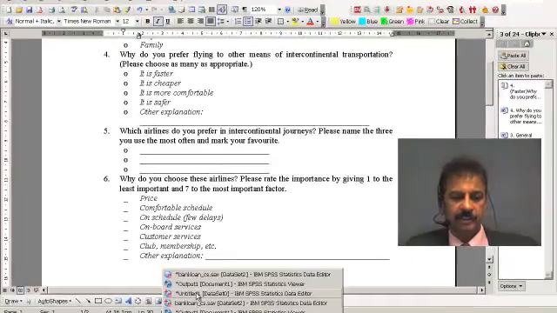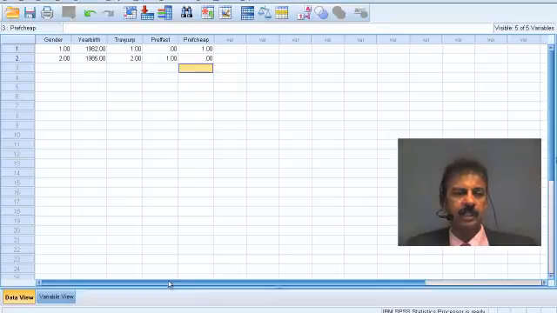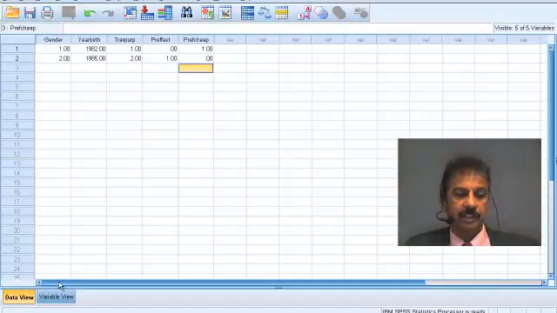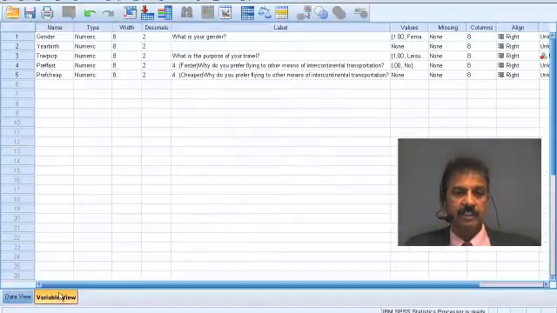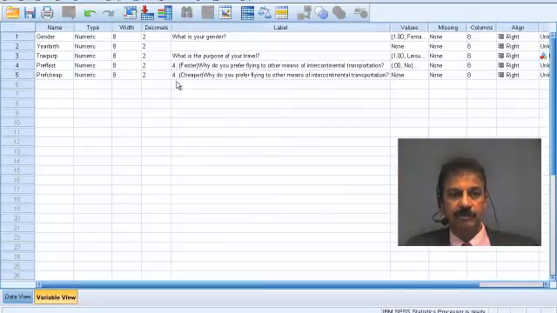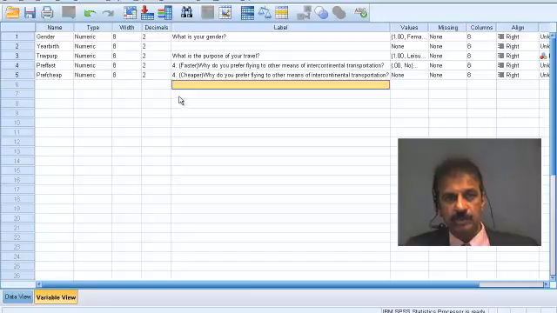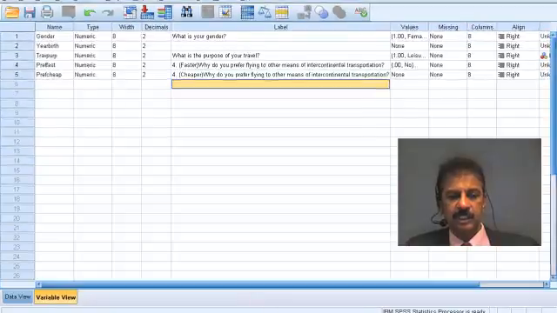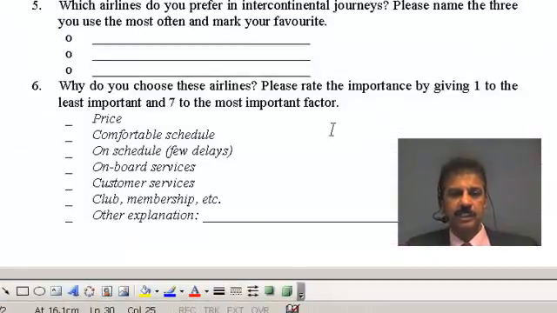Now let's go back to SPSS and see how we can create these variables. I'll take back the same data file that we had. This is data view. We're not entering data, we're actually entering a variable. If you notice, I've stopped at question 4 and not filled out the other 2. I hope you have filled it out. Now, what I want to show you is question number 6.